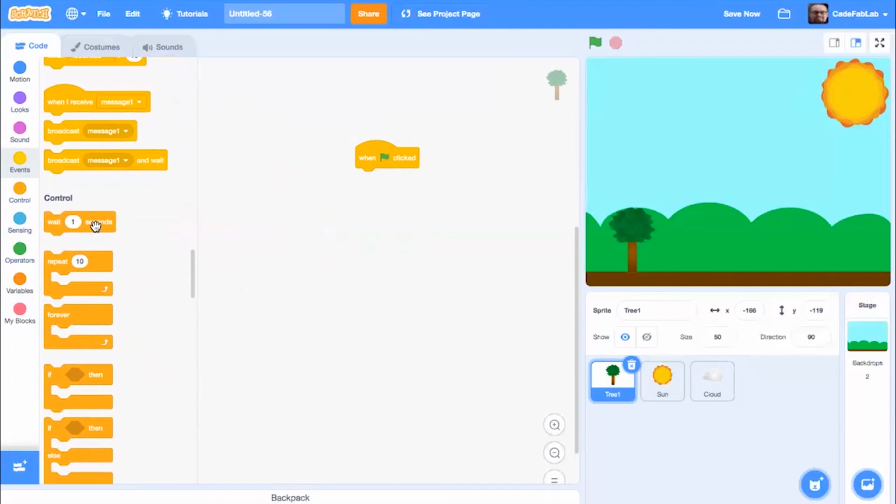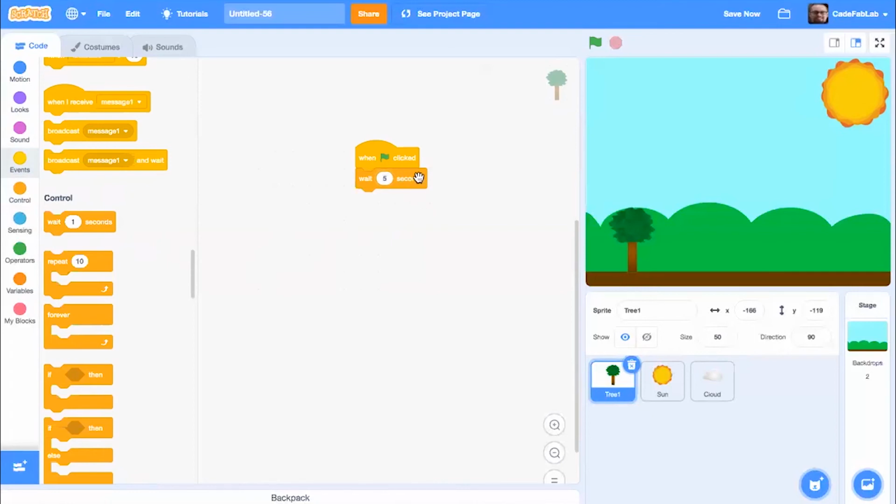And then we're actually going to use one of these control statements, or the orange blocks like we did, except it's not a loop, but it's a wait. This wait block will actually tell the program to hold on for this amount of time before proceeding through the rest of the code. And that's so that we can get the cloud to actually travel all the way to the end of the screen and disappear before the tree starts growing. So that took about 4 seconds, and we're just going to make this 5 seconds.